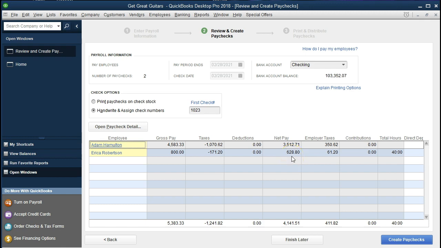$3,512.71 and $628.80. Now, if we were trying to think about what's going to happen when we record this, we're going to make these two checks. The two checks will actually be written for this amount and this amount. It will also create the check stubs having all the detail on it, meaning it'll tell them what the gross pay was and what was taken out in terms of taxes and the grouping of Medicare, Social Security, and federal income tax. In terms of the journal entry, we know cash will go down not by the gross pay, not by this amount, but by this amount.